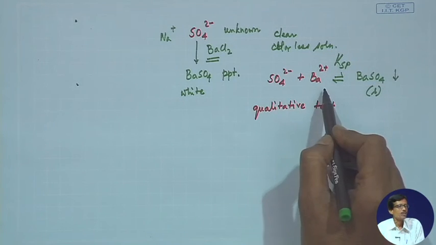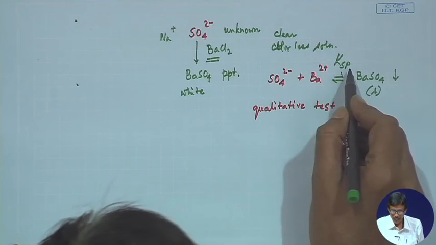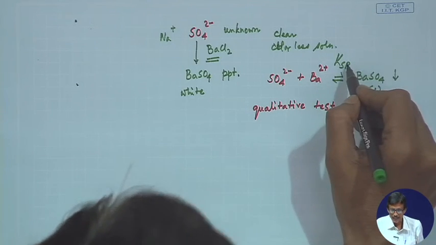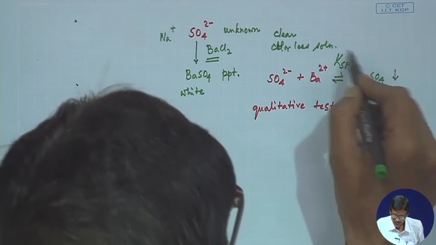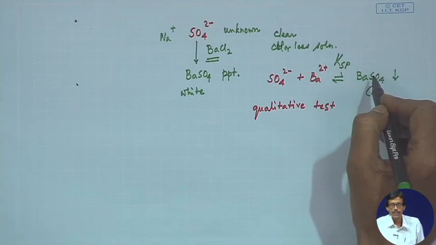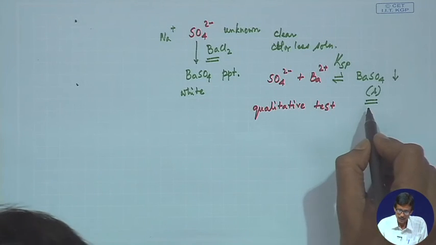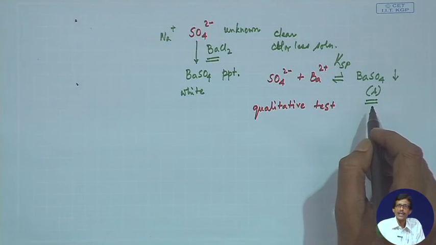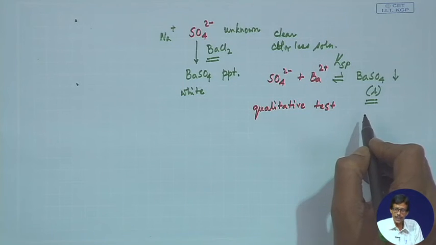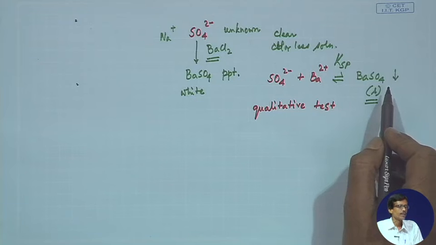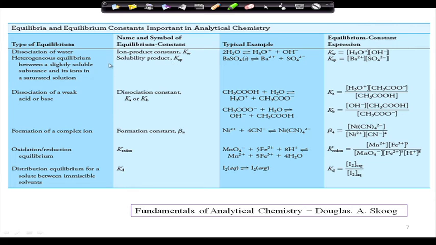That means the individual concentrations of barium and sulphate are important. If we know the Ksp value, then the product of these two concentrations should exceed the Ksp value of barium sulphate. Only if the product exceeds the Ksp value do you get barium sulphate precipitation. Otherwise, you have barium and sulphate ions in the solution. The solid we write is sparingly soluble, which means some solubility is definitely there, and it can provide barium ion and sulphate ion in the solution medium. So, we have the Ksp value, the solubility product constant for the equilibrium of formation of a sparingly soluble solid, which is very little soluble in the medium, and Ksp will be the product of the individual concentrations of Ba2+ and SO4 2-.